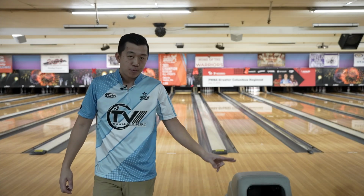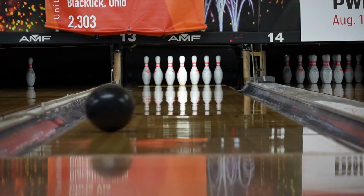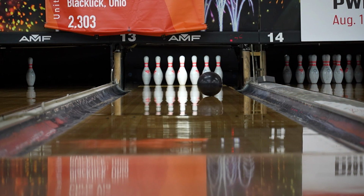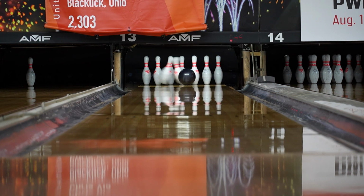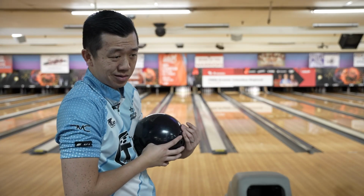That was the same spot that I was throwing the Lightning from. Slowed down quite a bit earlier. Didn't get as far to the right because it was slowing down earlier, so that's why the break point visually didn't look like it was as far right. Then we go V-Bow again. We're gonna stay in the same spot.